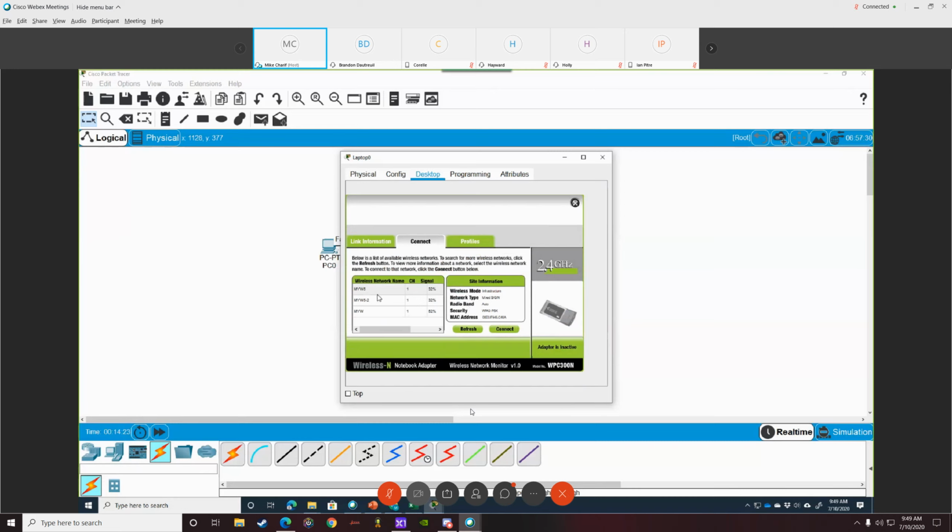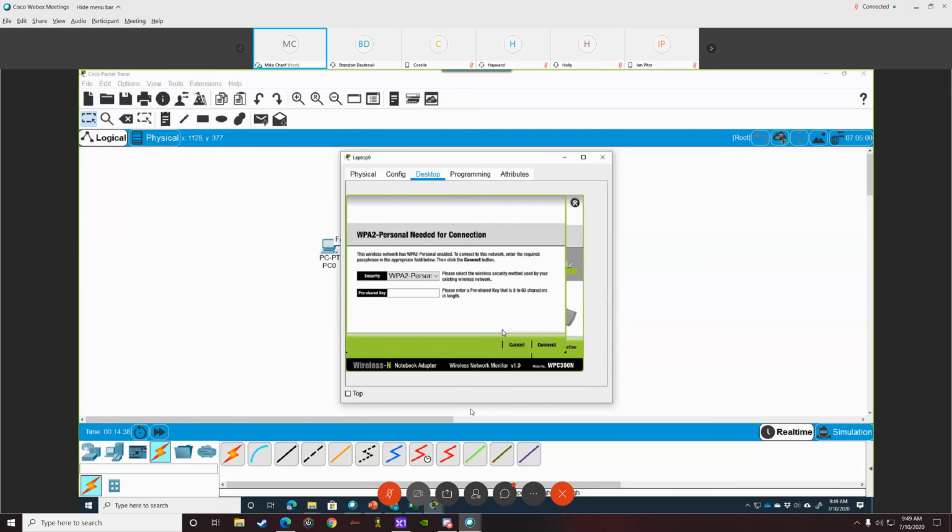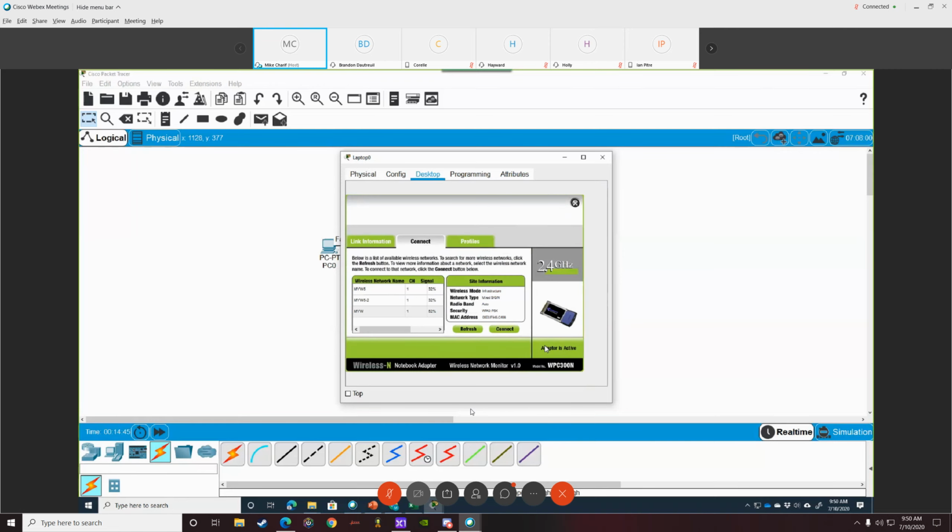We have three of them, like we said: two 5 gigahertz and the 2.4. I'm going to connect to the 2.4, but they all have the same password. Hopefully I can still paste it. Yes, and connect. Now it should be connected.